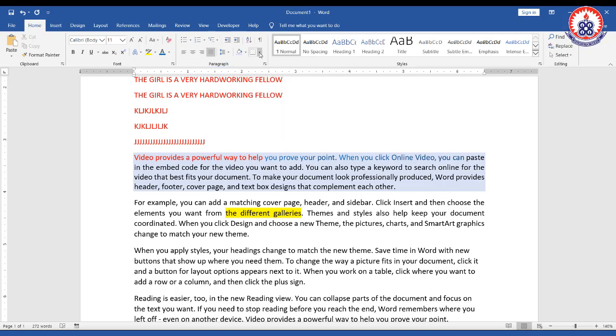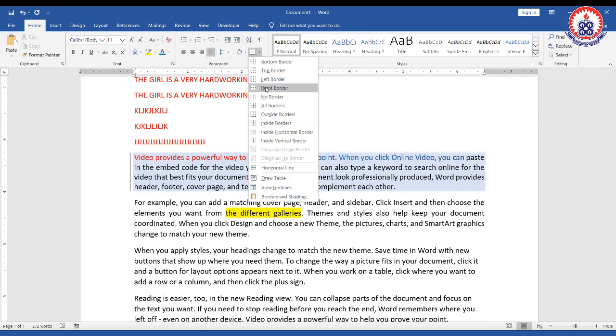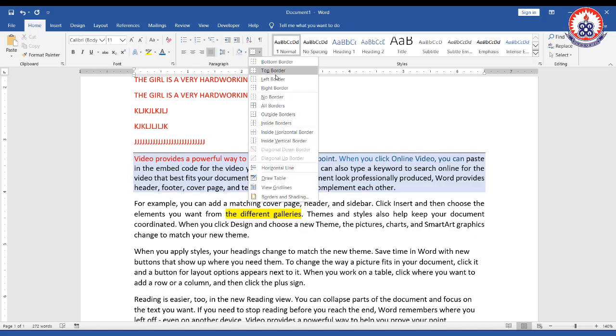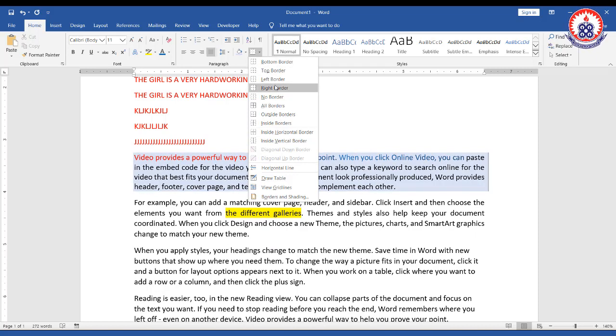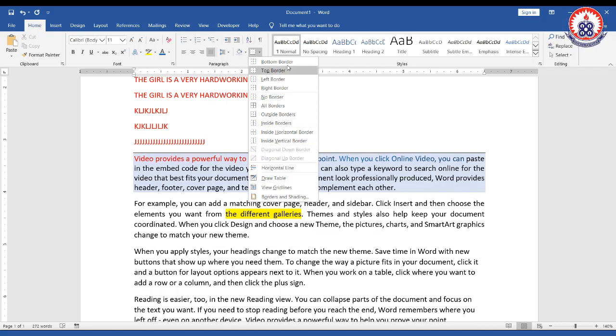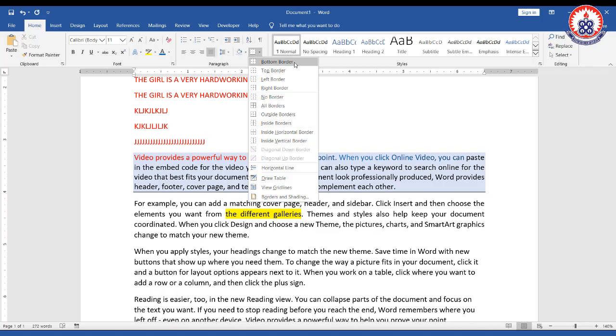So you click on the arrow here, and then these are the various options that you can use to apply borders to your paragraph. So for example, let's hover the mouse on this one called the bottom border.